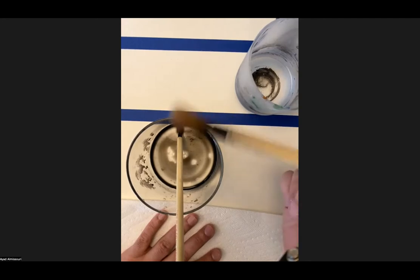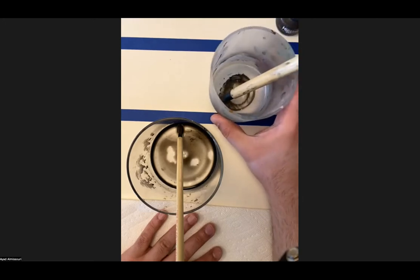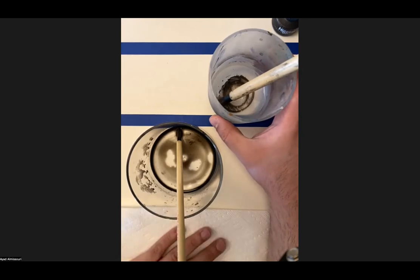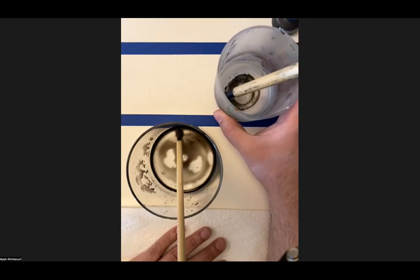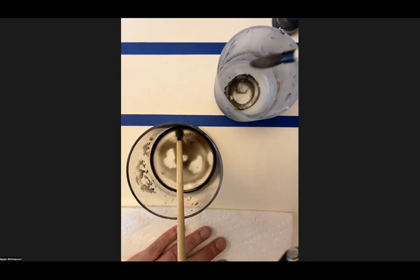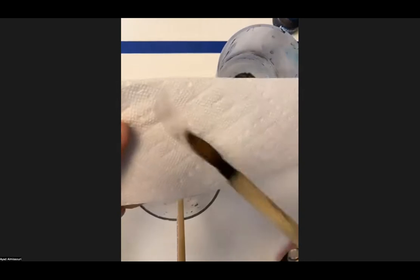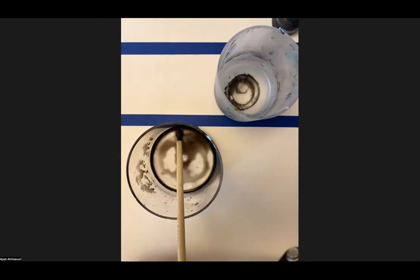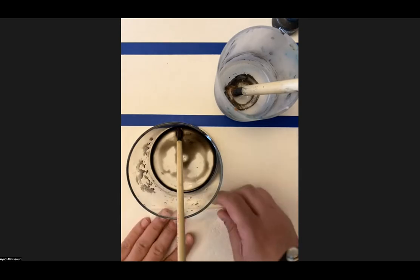You could take your bigger brush and just drop it in my container of clean water. And if you think about it in terms of keeping a clean brush strategy, I would recommend holding a container nearby so you can just drop in your brush. When you use it, you can then clean it off, take some paper towels, for example, blot it, and you can then reuse it directly. So all that ink comes off. We'll put that into practice a little bit later on. But again, this is just keeping your brushes clean.